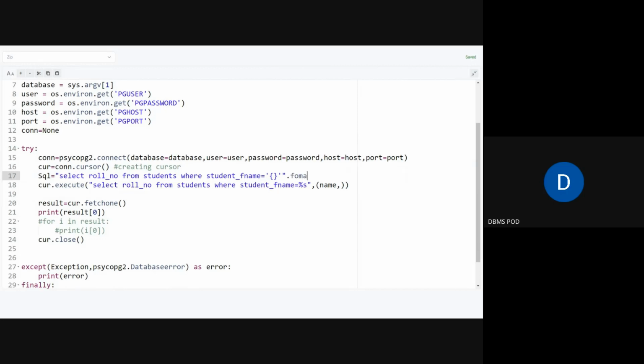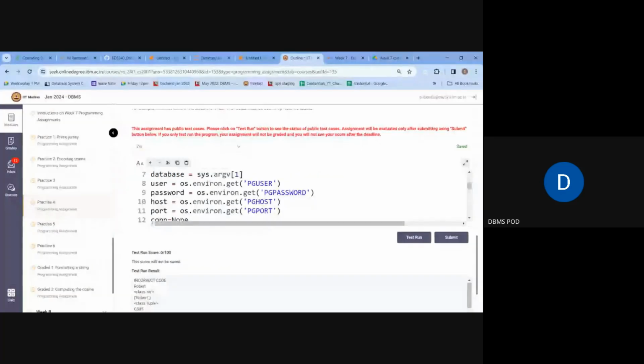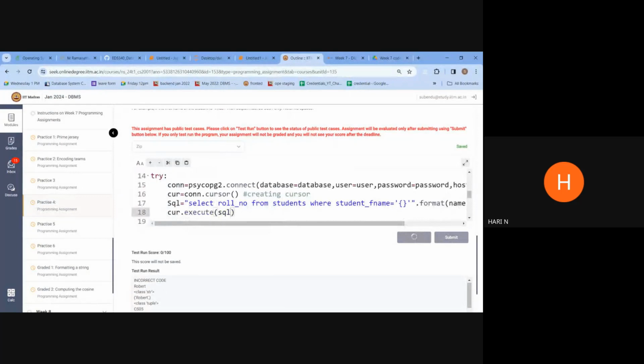Dot format name, and cursor dot execute SQL. This also works. Capital S in SQL. Okay.